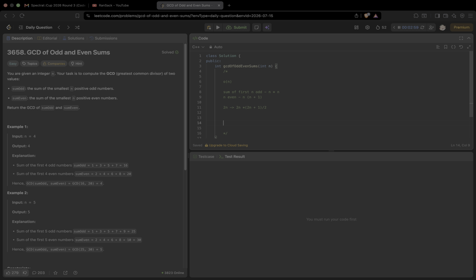Now what will be the sum of the first n odd numbers? 1 till 2 star n minus 1, right? Because an odd number is always 1 less than a multiple of 2. Similarly, if you take it as a progression, the first element would be 1 and the last element would be 2n minus 1, and the number of terms is n.